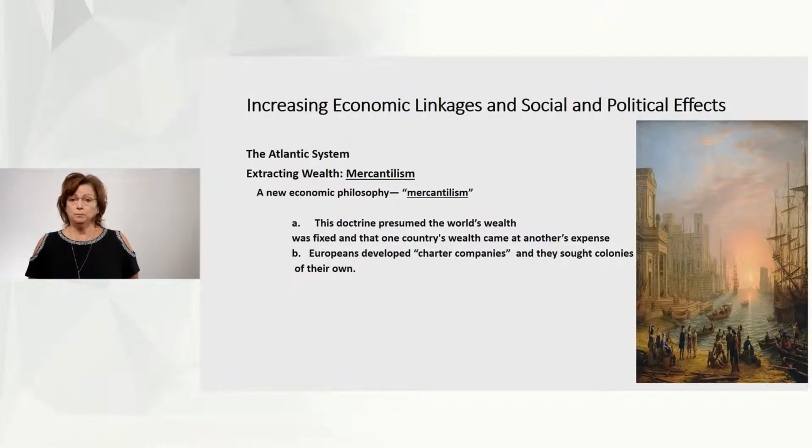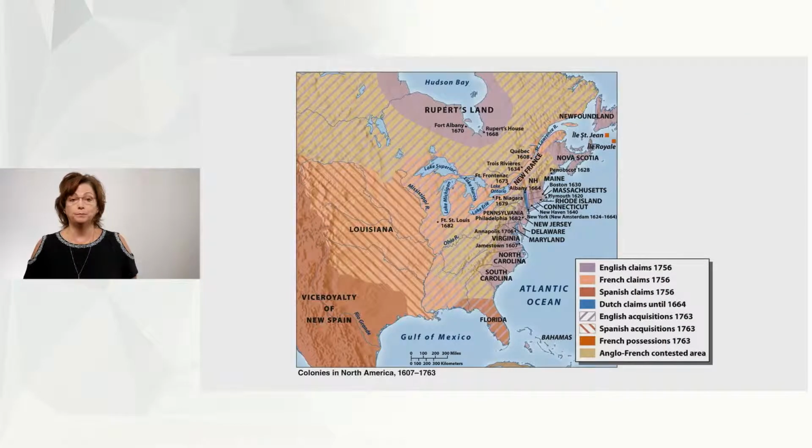Now, they had to negotiate with the people who were there, the Native Americans, but usually it was more a system of oppression and robbery against the Native Americans to establish their colonies rather than being able to get along. But we'll talk about that in just a minute. Again, things like those crops and fur trade are going to be important, but we're going to see a lot of financial gain, sadly, class, will be made in slave trading.